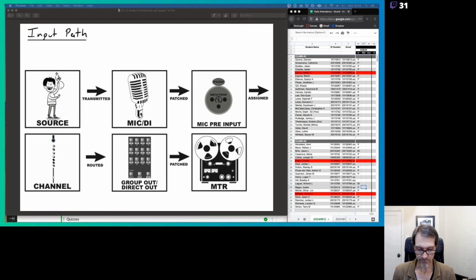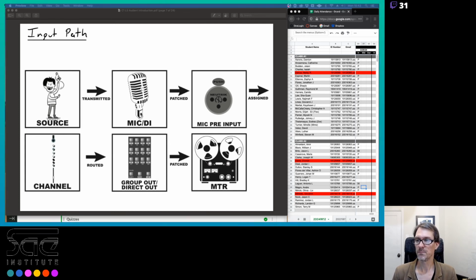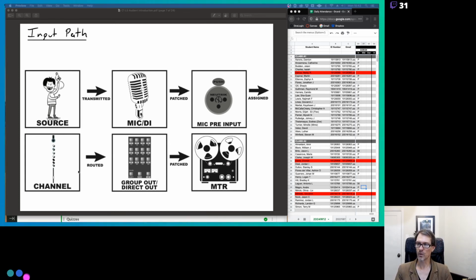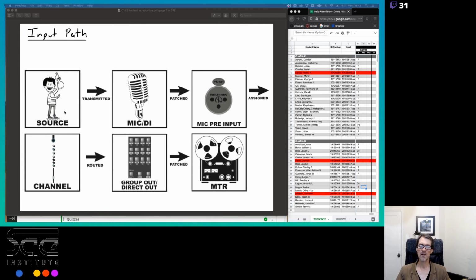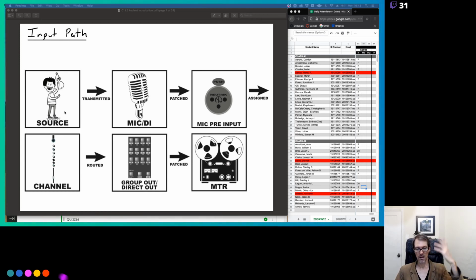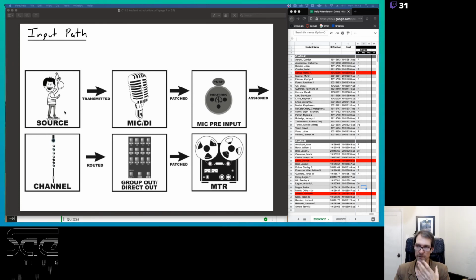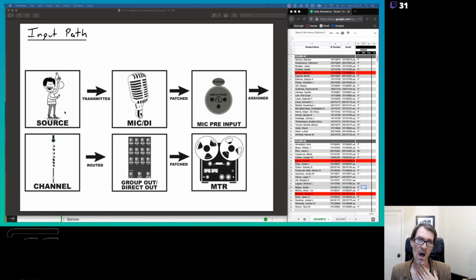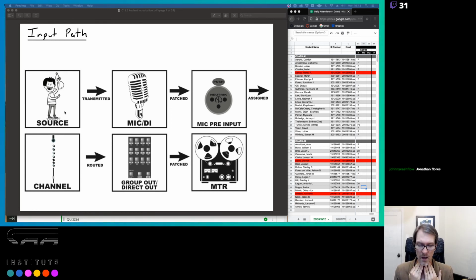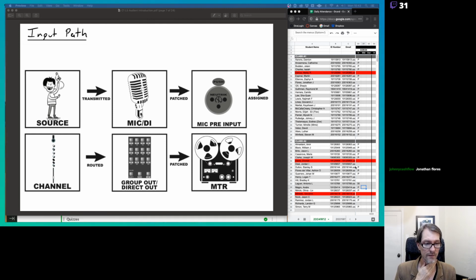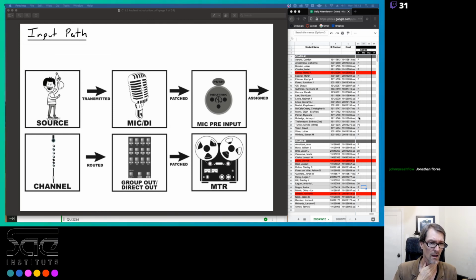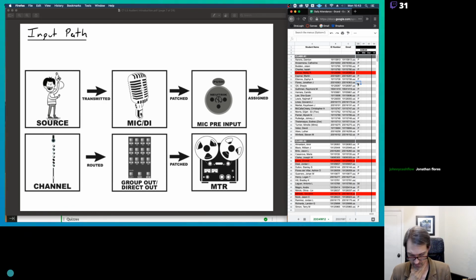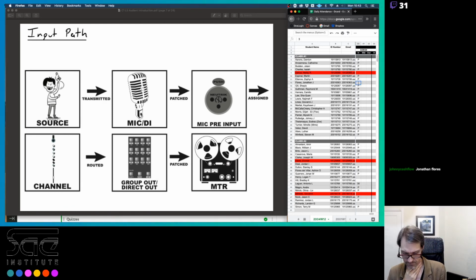All right. Moving right along, let's talk about this input path here. So the input path has a source, and the source is transmitted into the microphone. The source in this case is your voice. La la la la la, right? That's the source. The source is right here in my throat. I'm a horrible, horrible singer. I apologize in advance. But if I put my fingers right here on my throat, I can actually feel my voice. All that's good stuff there.